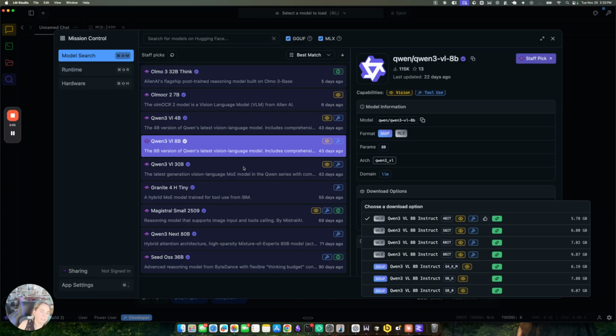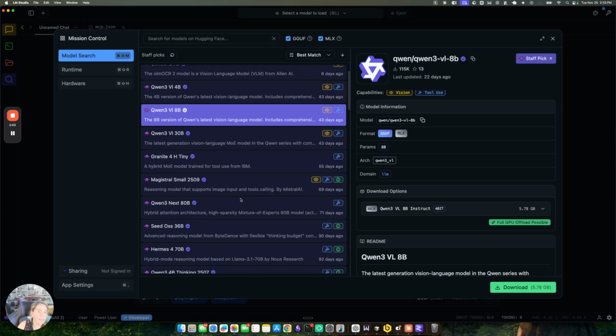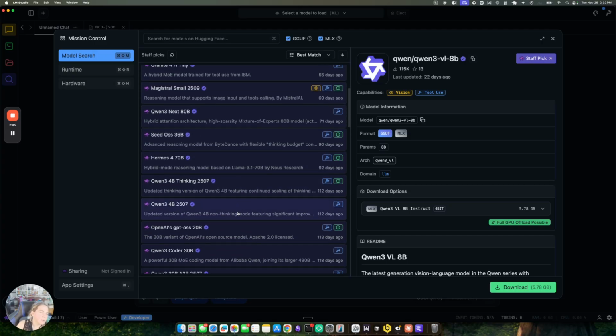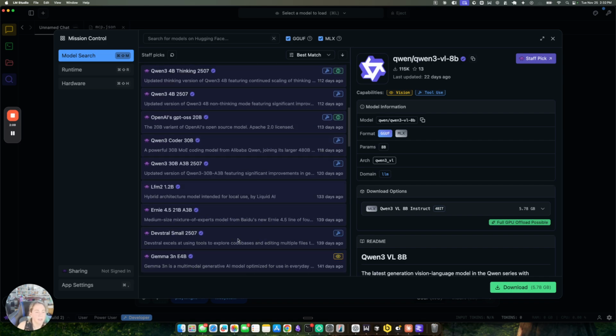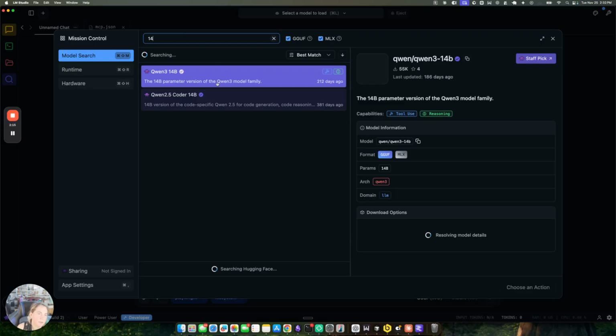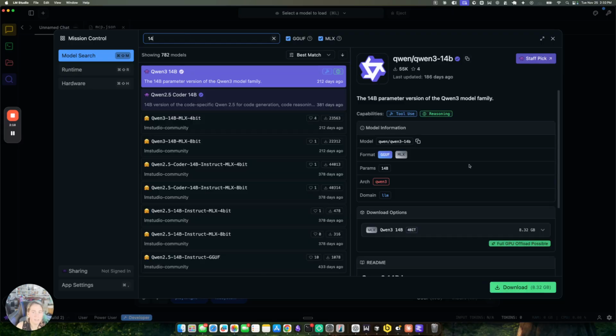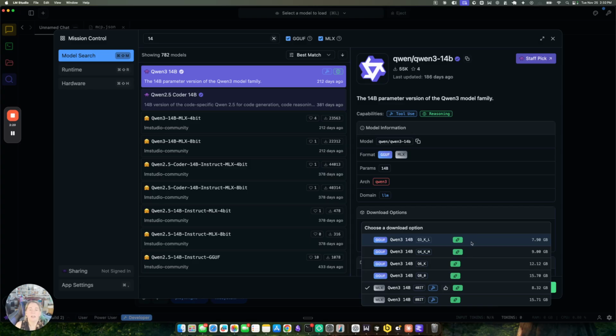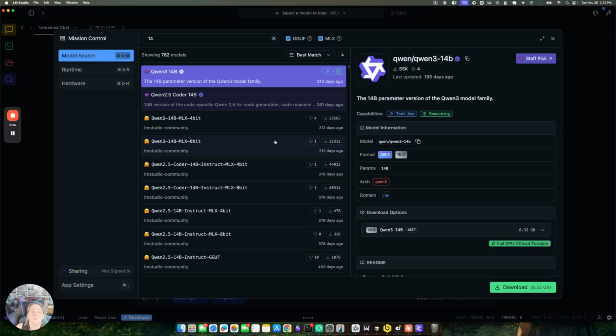If you only have 16 gigs of RAM, trying to put a 16 gig model in, you need some RAM for the operating system, right? And so I'm trying to find the 14B. Model search 14. Yeah, there we go. Qwen 3 14B. Can I still run it? Yes. Because the 4-bit version is only 8 gigs, right? So that means that I can run some really giant models.